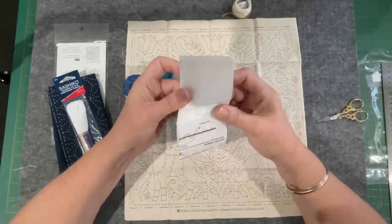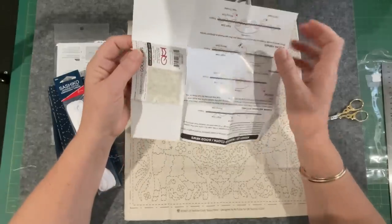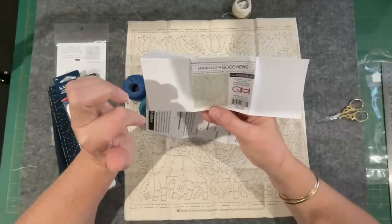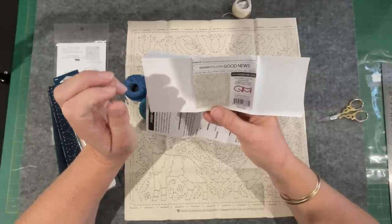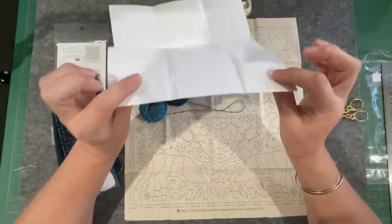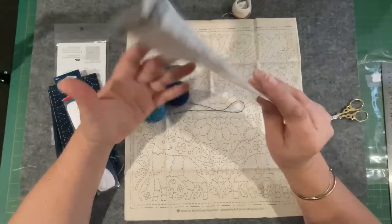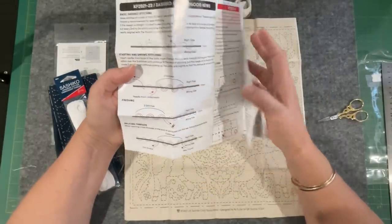This was the piece of paper that came with this panel. What does that tell me? Looks like these are generic. Okay, so there's the good news. This cloth is 85% cotton and 15% linen. So if you're creating your very own image to stitch along with, make sure your cotton is not too tight, and even if it had a little bit of linen in it. This is just generic. This is not telling me anything.